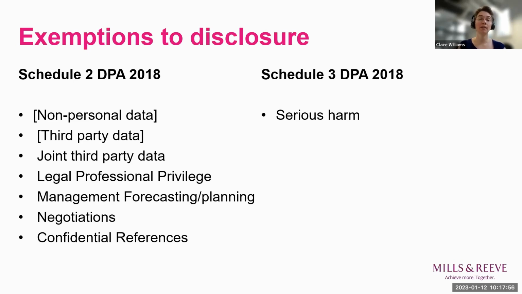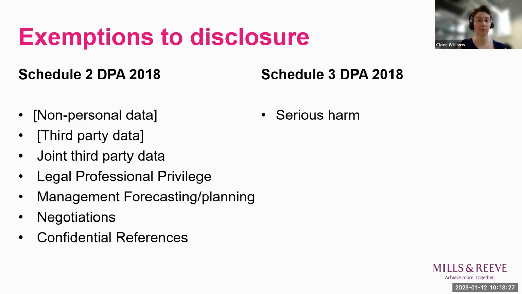So, the most common exemptions, as you'll see, I've listed some on the slide, but in the first column, you'll see the first two items are in square brackets. That's because they're not technically exemptions under the legislation. They're just not within the scope of the GDPR right of subject access in the first place. So these are non-personal data and third-party data. Non-personal data is literally anything that is not personal data. It's not covered by GDPR and it can't be requested under Article 15.